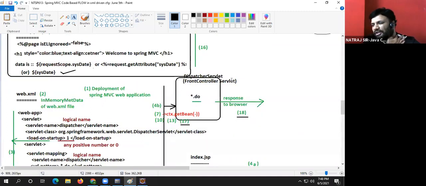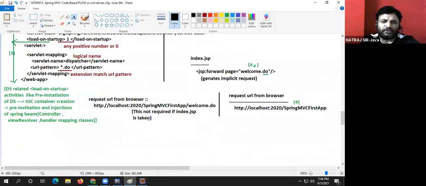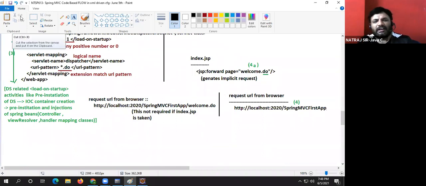And did you notice one more beauty? I'm keeping JSP in private area. Am I configuring JSP in web.xml? No. Still internal resource view resolver can locate it. That's the beauty of internal resource view resolver. In Spring MVC, internal resource view resolver can locate private area web components, though they are not configured in web.xml. That is the power of internal resource view resolver, guys. Not only internal resource view resolver, URL based view resolver, resource bundle view resolver, XML view resolver also can do that work.